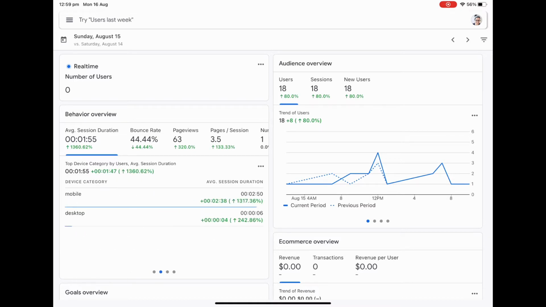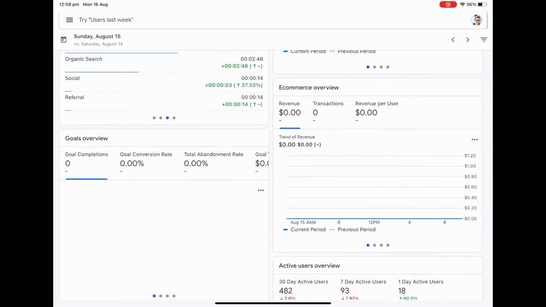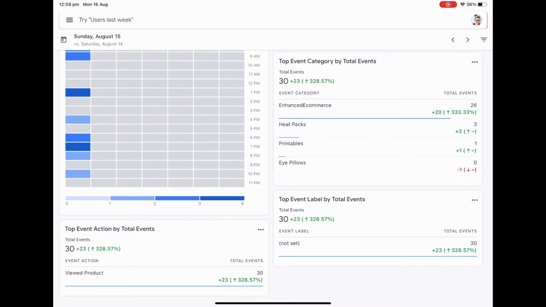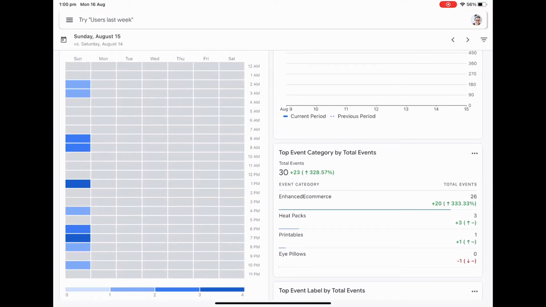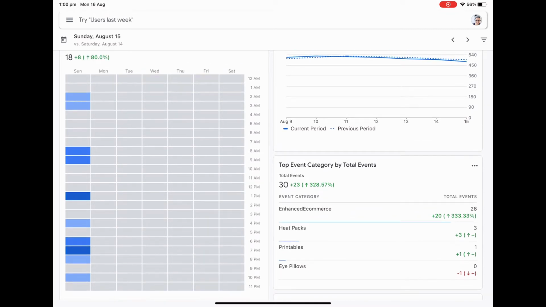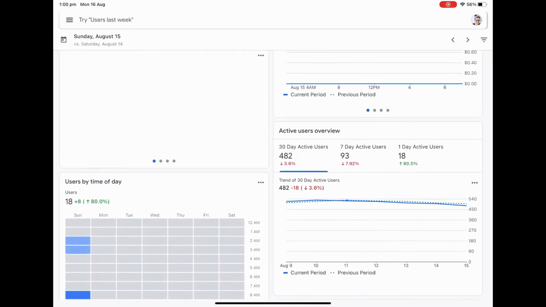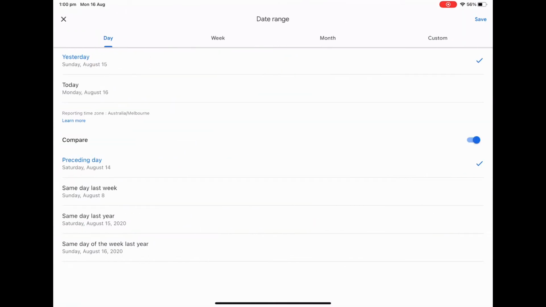Now, if you look on the top left corner, it tells you what analytics we're looking at. So it's Sunday, August the 15th versus Saturday, August 14th. So you can do daily comparisons, you can do weekly or fortnightly or monthly or yearly, quarterly, whatever. And you have a look here, it shows what time the most people during the day were on my site on Sunday. It's got a bit of everything. It's got a behavior overview so you can see whether they came directly.